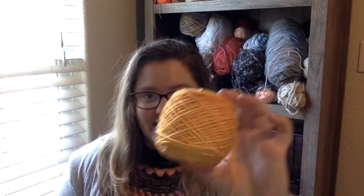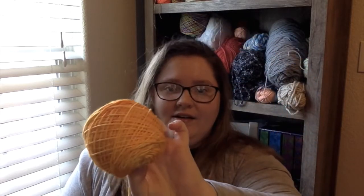Next up, this one is really going out of my comfort zone a lot. The yarn that I'm using is my hand-dyed yarn, and I'm having a hard time because it's late in the day. I should have done this earlier, but I didn't really have time. I am using my own hand-dyed yarn, DK weight. It is, I believe, 80/20, and it's absolutely gorgeous. I love it. Another thing I'm going out of my comfort zone with is the needles.